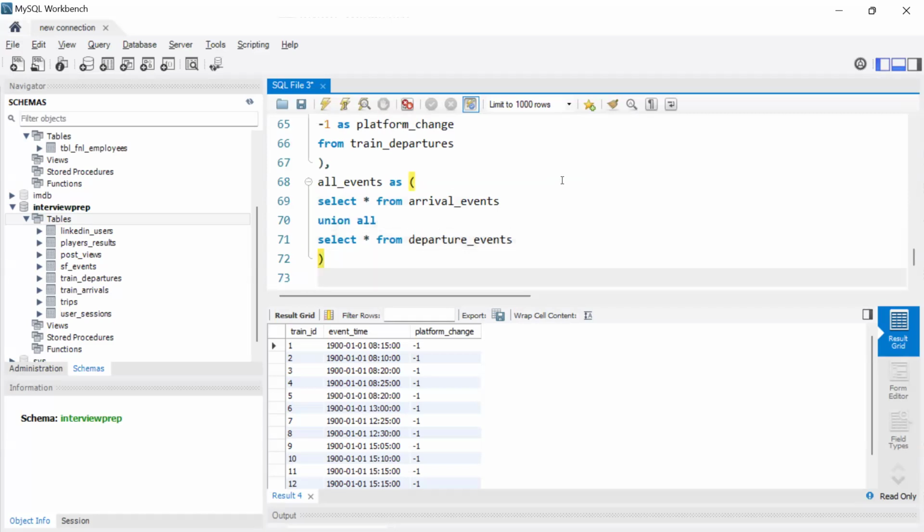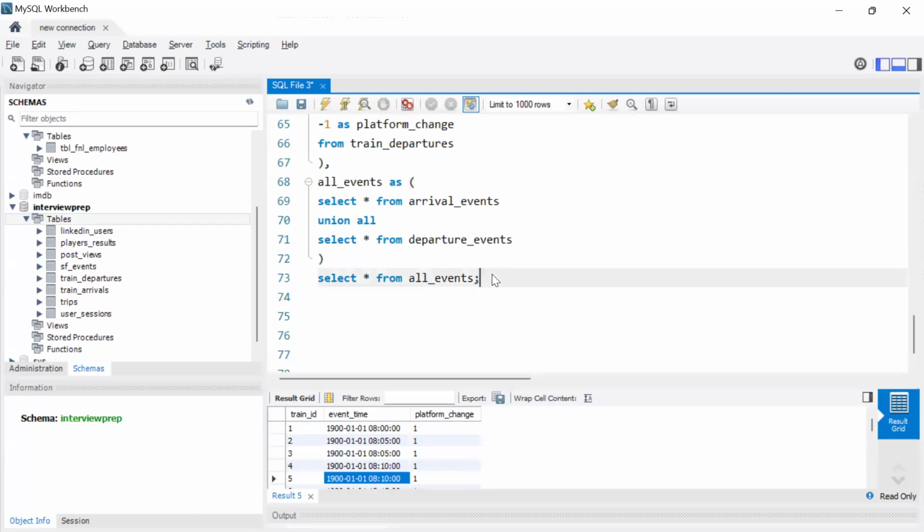So these are all the events which we have. Select star from all events. So this is the combination of all the data which we have.